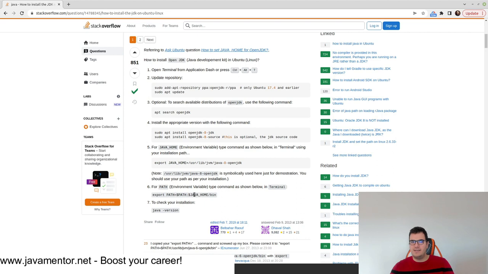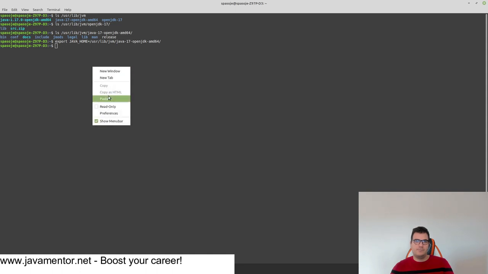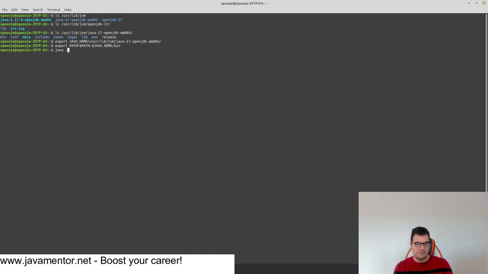It doesn't make sense to include this if your Java home doesn't contain a bin folder. Okay, anyway, just make sure that your Java home contains bin, export, and now everything should work. You can check it, java --version, openjdk 17, awesome.